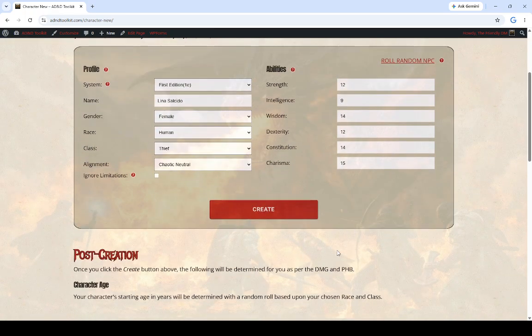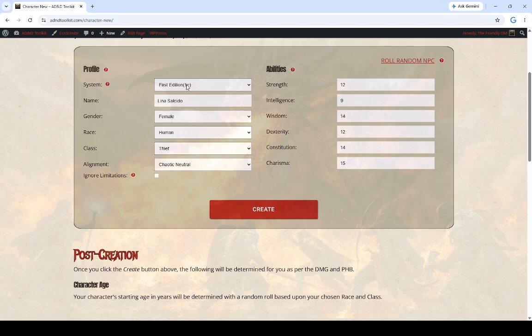This is the character creator. There's a lot of features here. I have done a video on character creation, so I'm just going to zoom through this quickly so that we can get on to the character sheet. But there's features here, system being the big one, and you will want to understand this by watching that video on character creation. Choosing a system here only impacts the creation process. Once your character is created, it defaults to first edition.